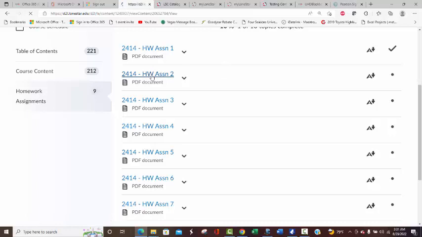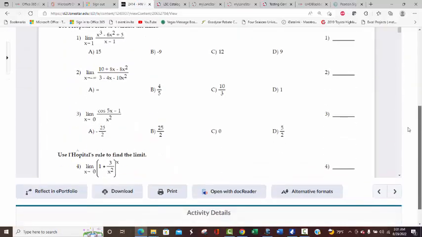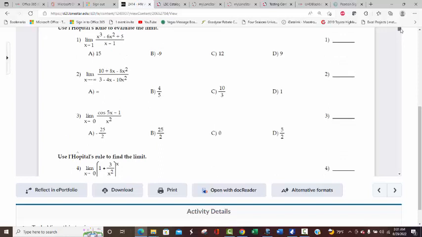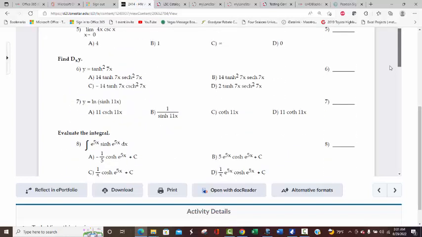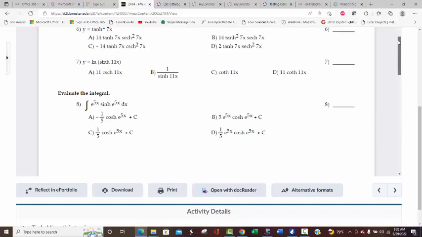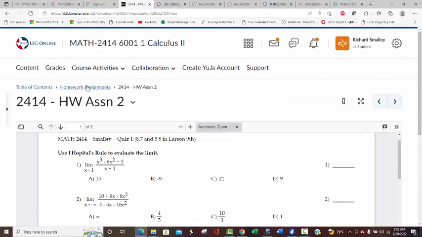let's say I'll go to another one, assignment 2. This one will just be 10 problems. Like I said, the first assignment is sort of a review of stuff from Cal 1. Assignment 2 is the first one that relates to the new material. Yeah, there's 10 of them, so you want to answer those. Let's go back to this. So there we go. There's 10 of those assignments.